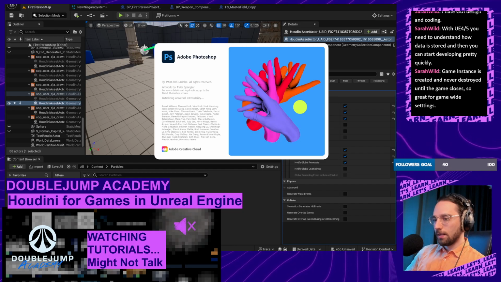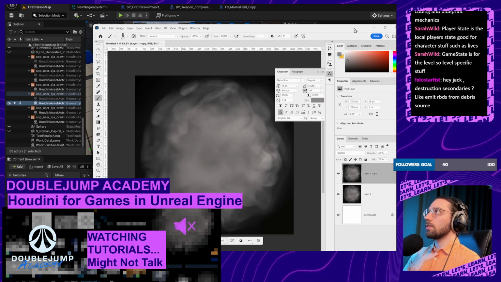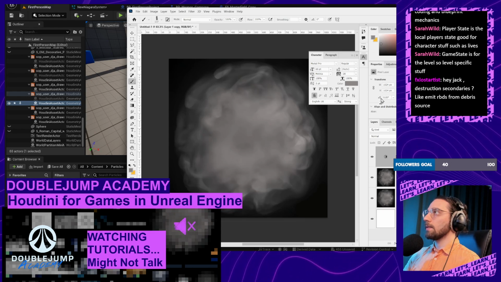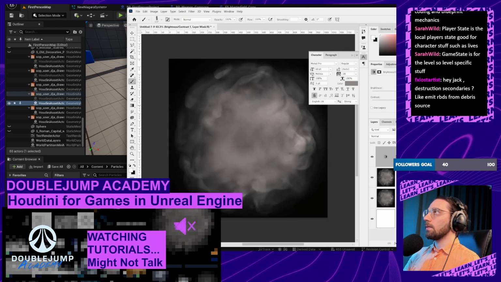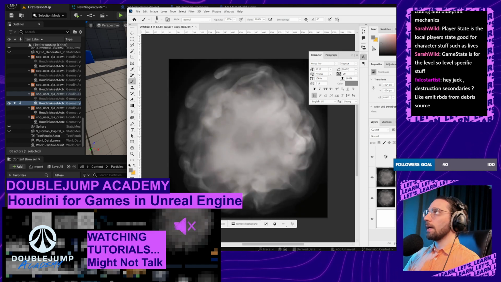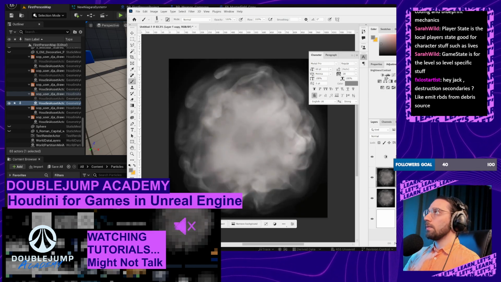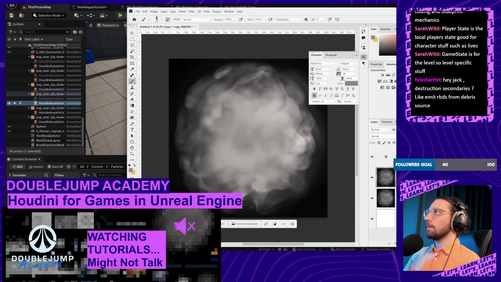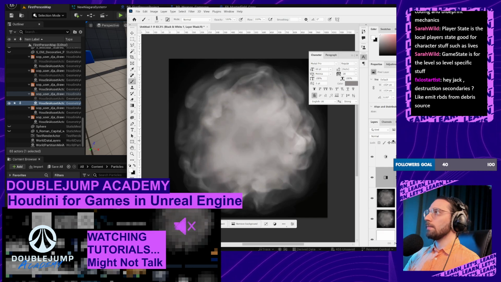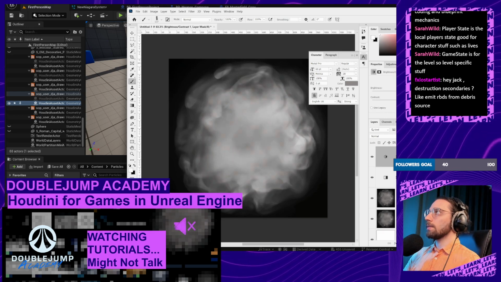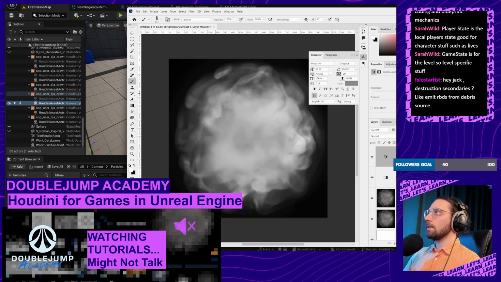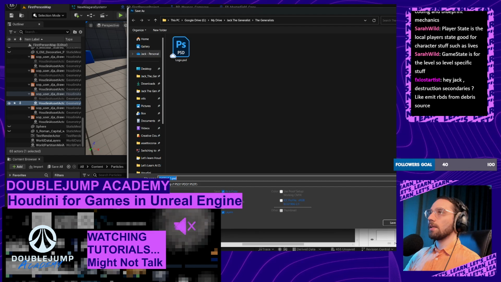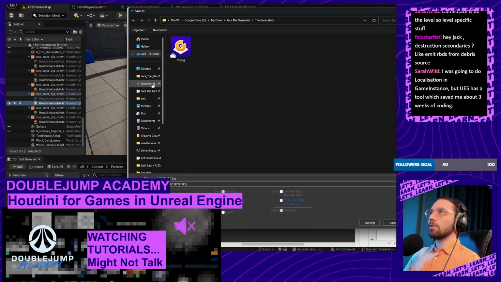So yeah, we took that texture and now we're going to edit it a little bit. Not a big deal. We've done this in the past. So let's add some contrast, some brightness, and make sure it's black and white. So basically, where's the black and white? Exposure, vibrance, color picker, black and white. This one. So now it's completely black and white. We have an adjustment here. Yeah, that's pretty neat.